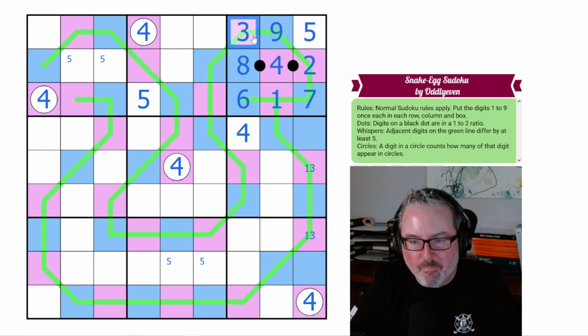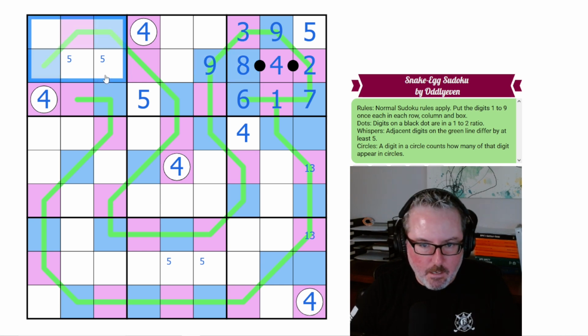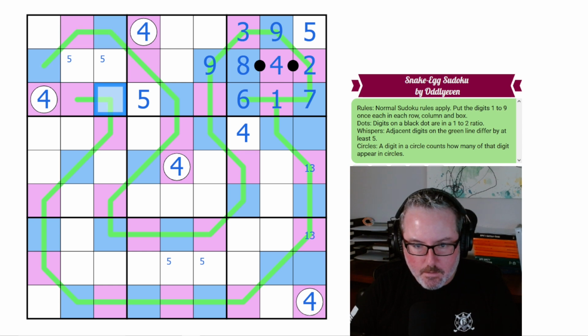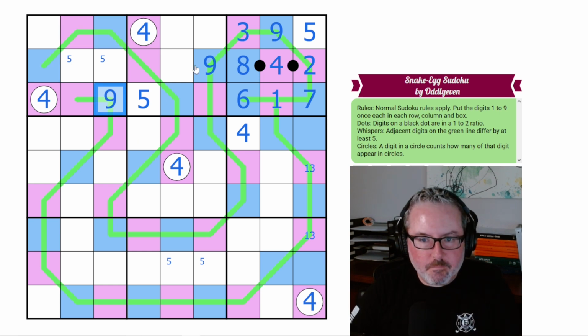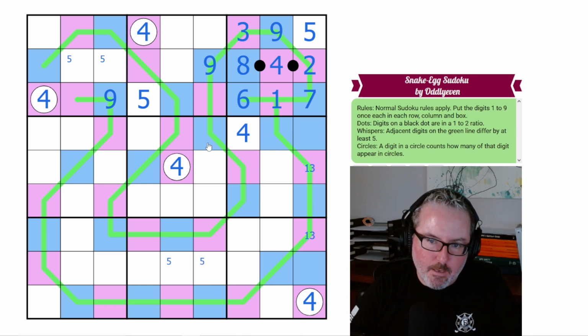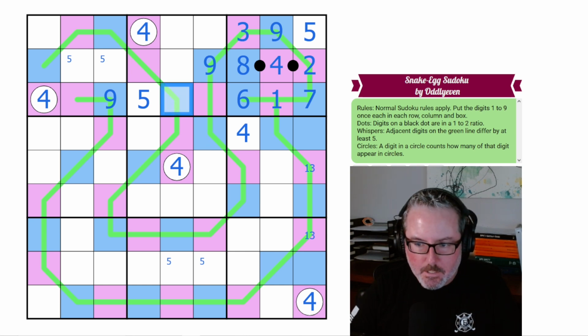Let's look at this 3. This has to be either an 8 or a 9 to be 5 away from 3, and there's an 8 there. So let's put a 9 in. And now we can put a 9 here by Sudoku and our coloring of highs and lows. And can we take that any further? Yes, this has to be an 8. We know these are from 2 and 3, but there's not much there to go by at the moment.